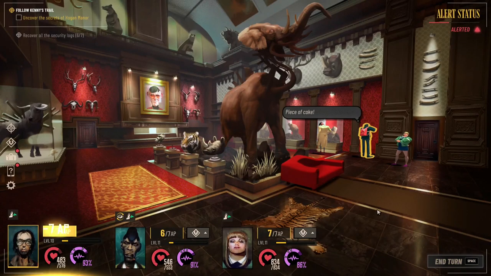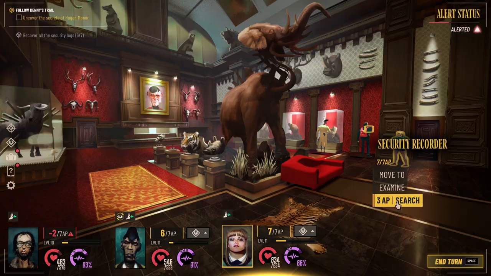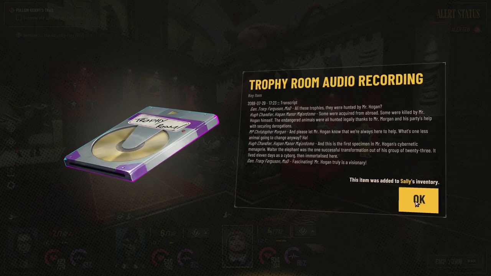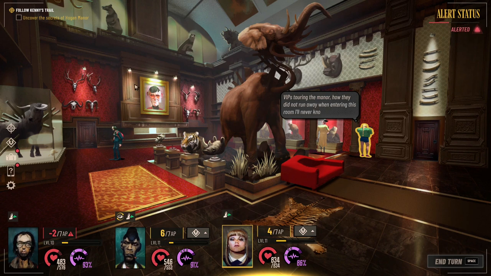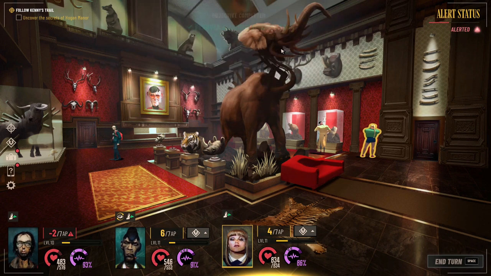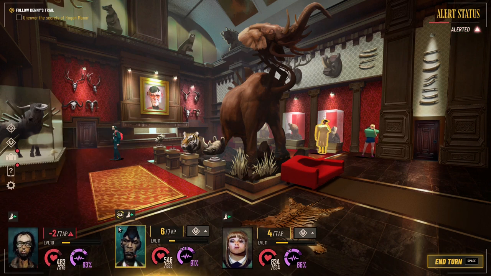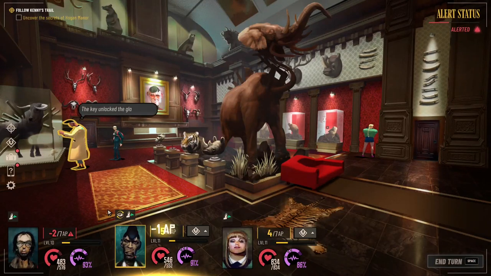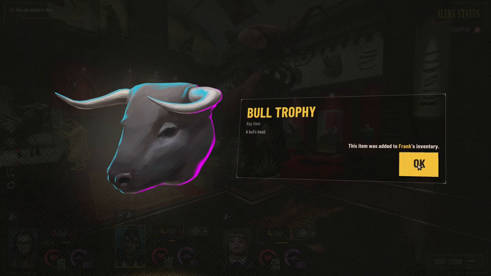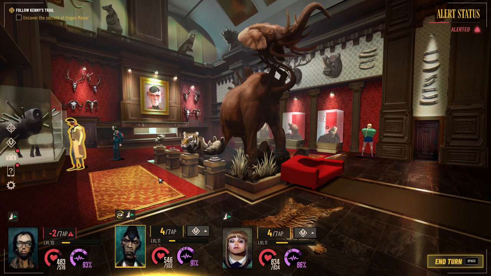Security recording, and it's the last one, number 7. Sally, can you search, please? Mission completed. We collected all 7 pieces of recording, and this quest is completed. Excellent. And we even gained some experience. What else can we do? We can smash it, but we already have a key. Who has the key? Oh, let's just use the key. I don't know, will we need it in future or not? I believe yes, so let's just take it.